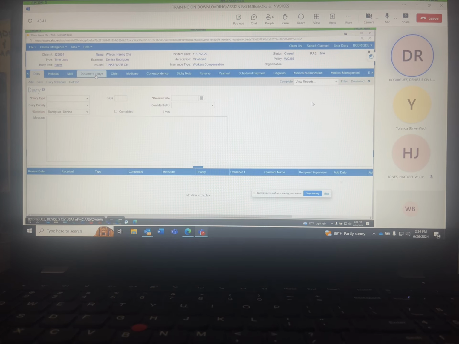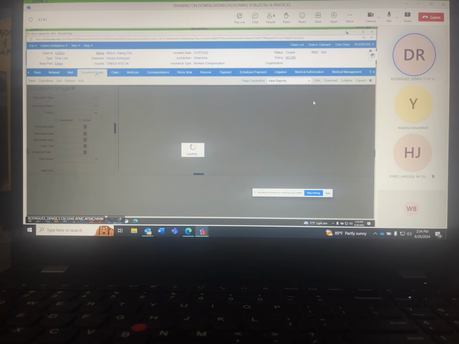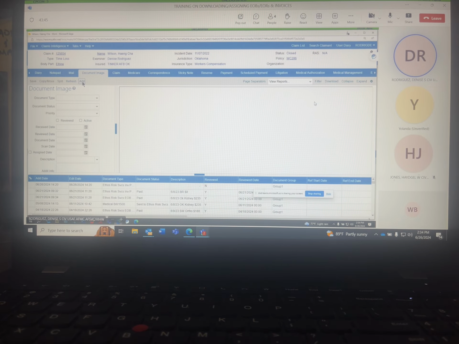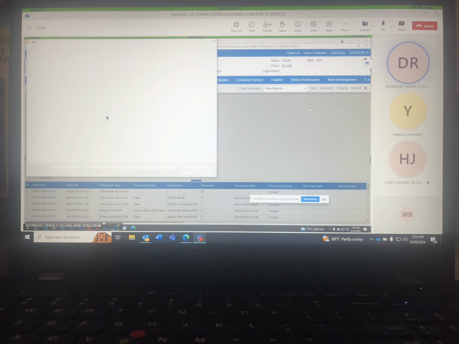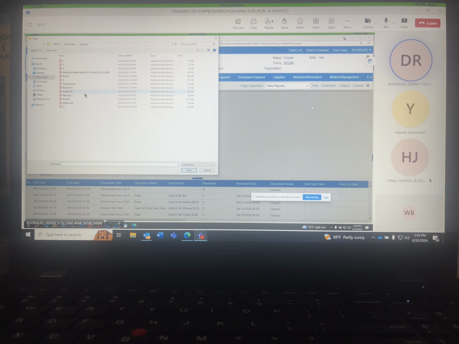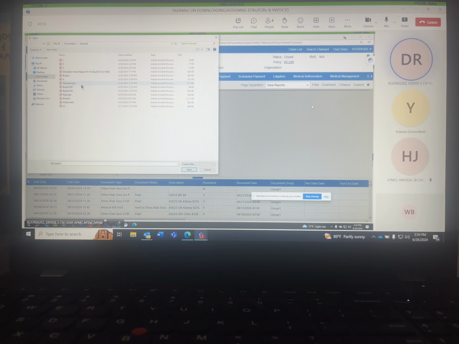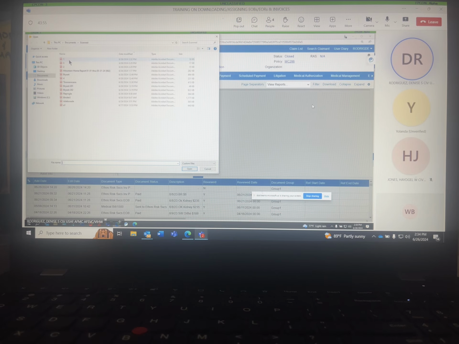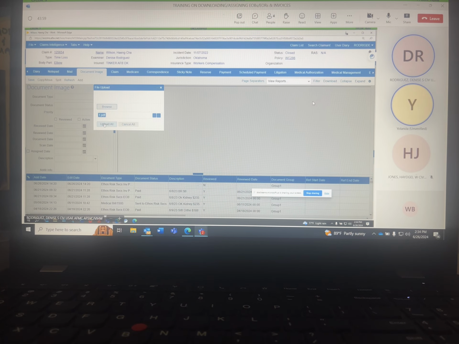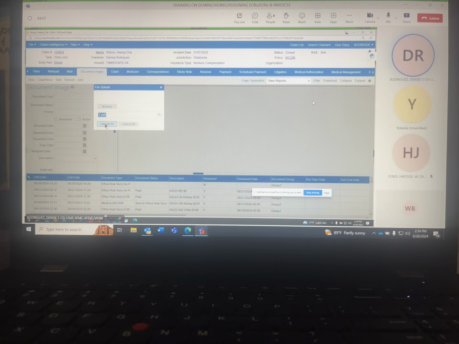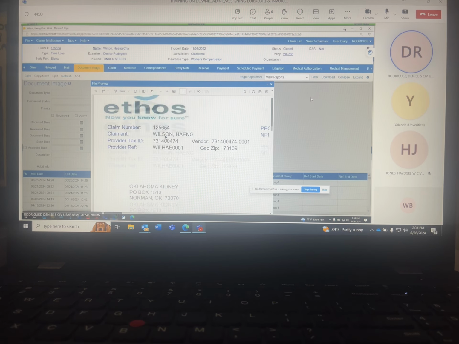You'll hit doc image. Okay. And then from there, you'll be able to hit add. Once you hit add, you'll be able to browse, and then from there, look for your folder. You'll be able to add whatever PDF it is that you named it under. So I named it under 1. You'll hit upload all, and there's your image.